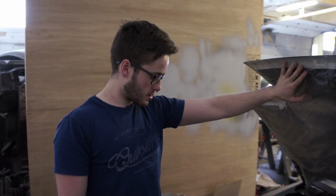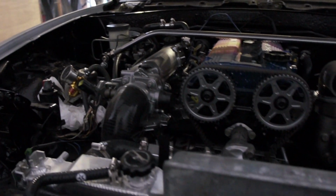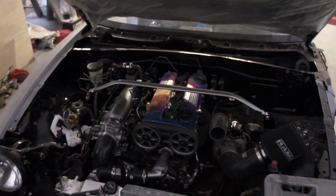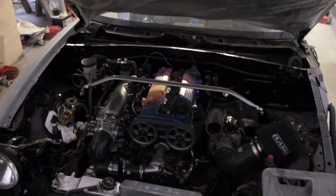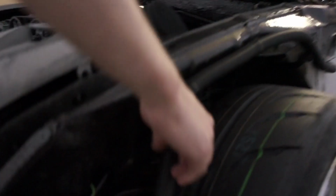The only thing I'm waiting on is to paint my intercooler piping and mount the new fuel pressure regulator, and then it's pretty much ready to go, but it does start up now. Definitely looks way cleaner. I can't believe it when I see it. It's a bit more messy on this side, because this is just temporary, it's unfinished, to get it started. But there'll be pretty much no hoses on this side either, so all the wiring's tucked behind the wings now, as you can see on this side, which doesn't have the wing, and it's protected by this hose.